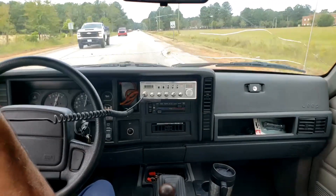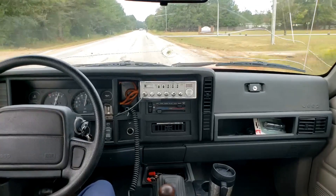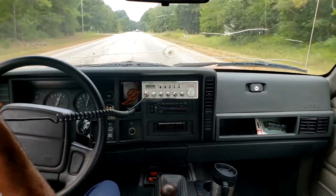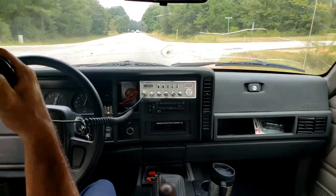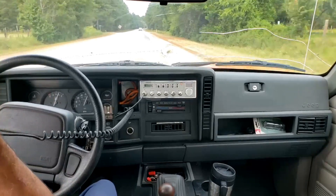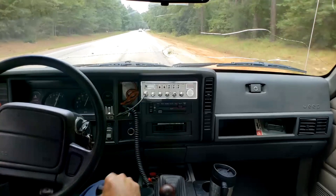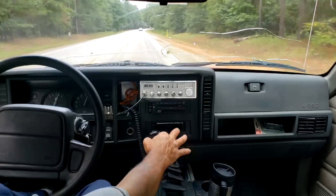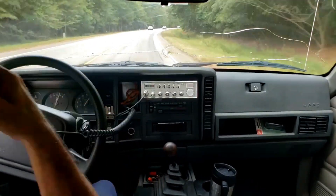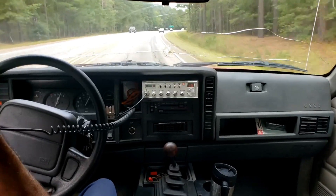I believe a Utah station came in there — come back one more time with those numbers. Mower Junkie, just wanted to give you a quick wave. I've watched your videos. Copy that — 216 out there in central Utah. Hey, thank you so much for watching the videos, and it looks like you're gonna make it onto one — I'm in the middle of a test video testing out a new antenna and the camera's rolling. 73s to you over there, Mower Junkie 216 Utah. Copy that, 216 — 73s to you, 151 South Carolina, out on the testing of this new antenna.